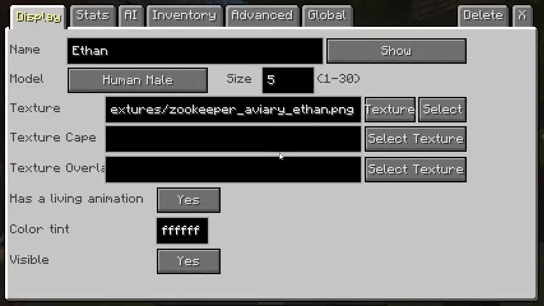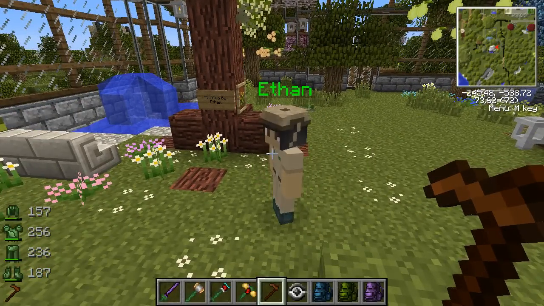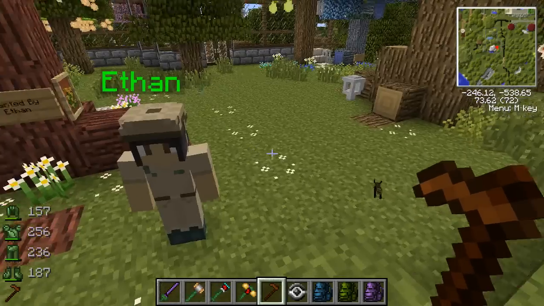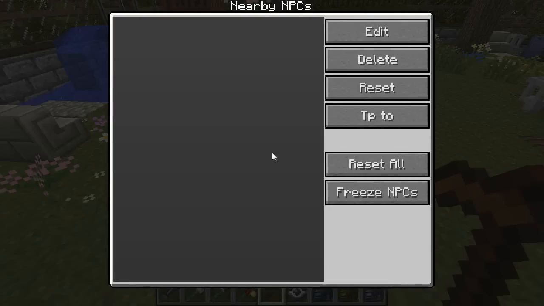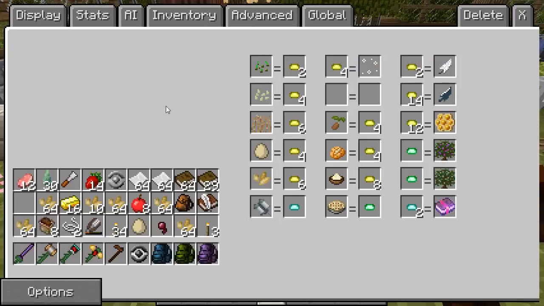But this is how, if you need to alter an NPC, because some of you guys have asked me, you do it. We come up to Ethan. We right-click on him with the NPC wand. And then we go into his advanced trader. He's a trader. We click edit. And then you can edit what the trades and everything are. And we always try to keep it pretty fair.